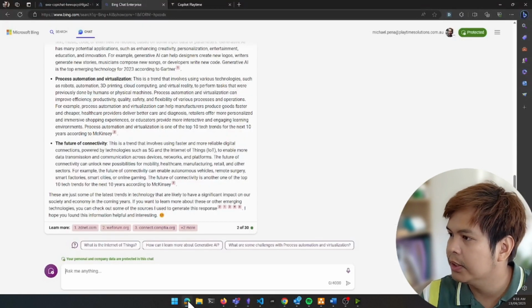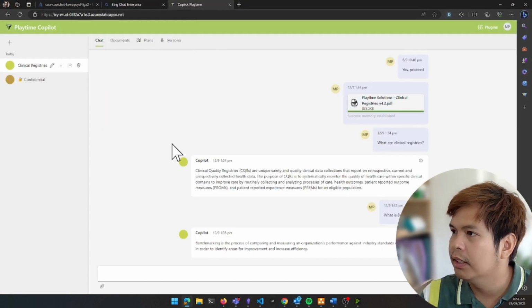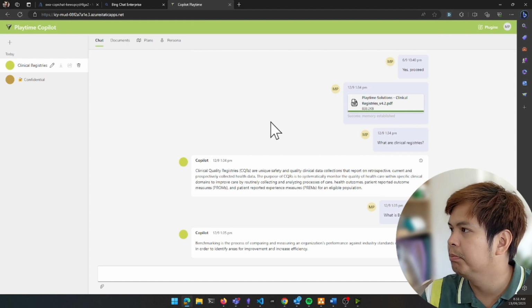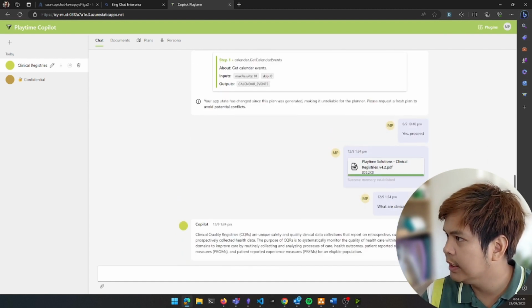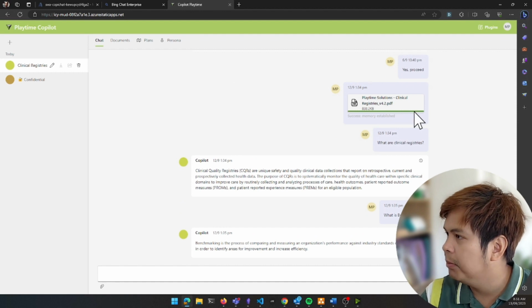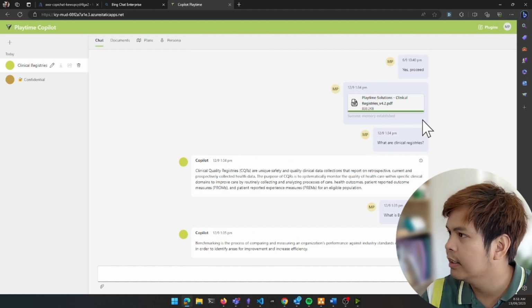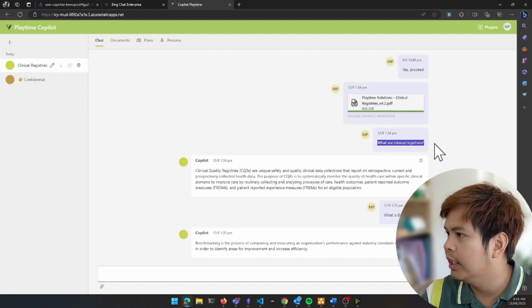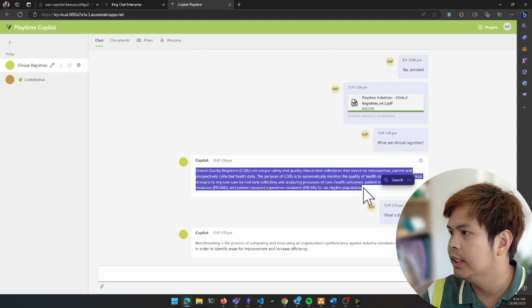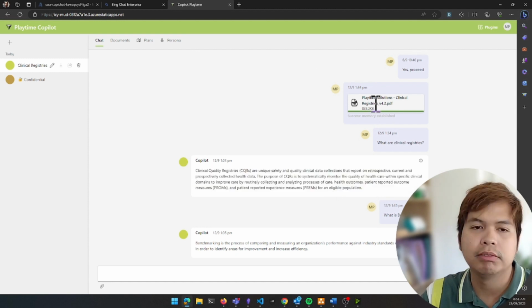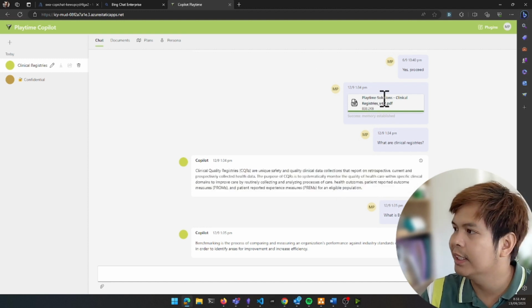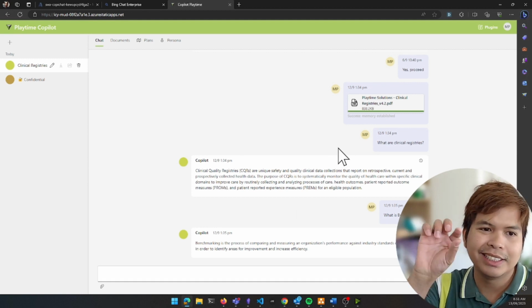Actually, let me just quickly show you the alpha version of what we're building. So for example, here I uploaded this pack around clinical registries. That just means that when I ask something about clinical registries, it spits out information that's relevant to this document. But it's not copy pasted. It's not just fuzzy search, copy this, then paste it here.